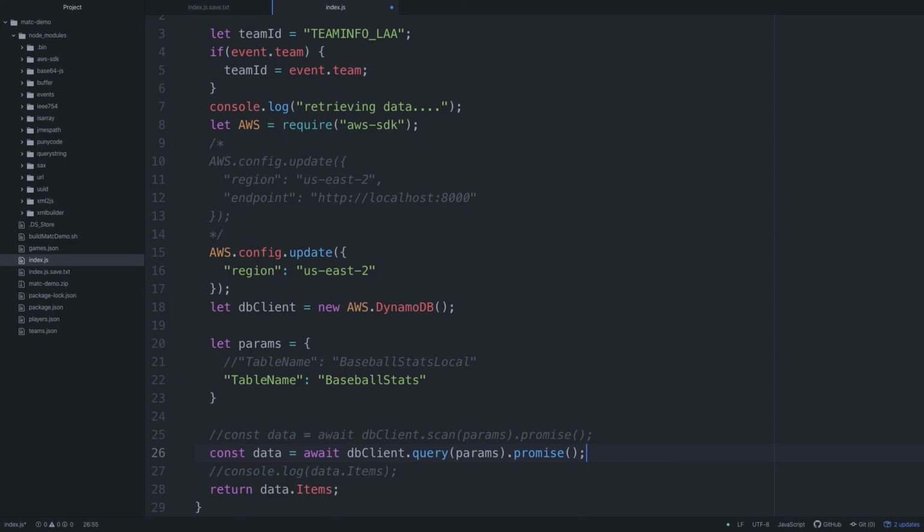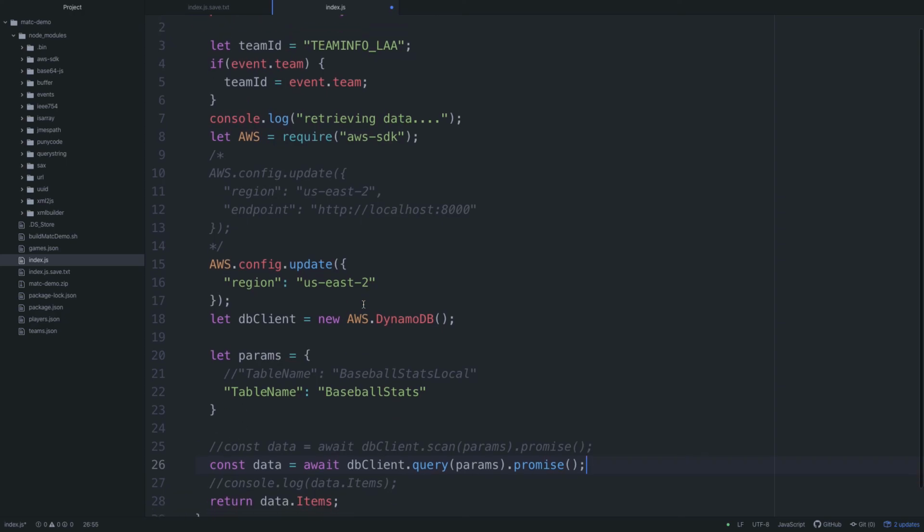So we're switching from a scan to a query because we want to filter this. And I'm using the wrong terminology. I shouldn't have said filter. We want to query it so that we only get the records that have that primary key. So our read units that we're paying for is going to be less because we're querying it as opposed to scanning every record.